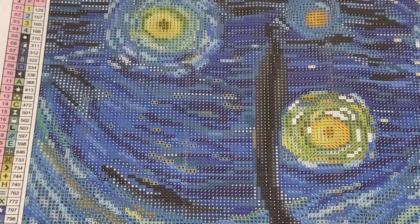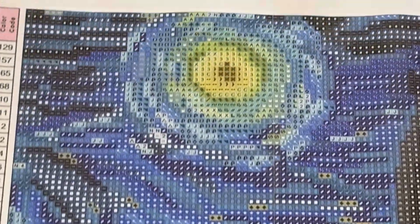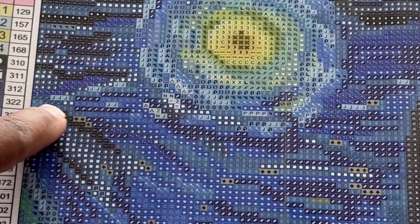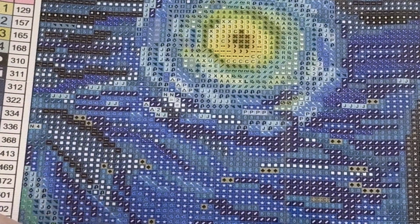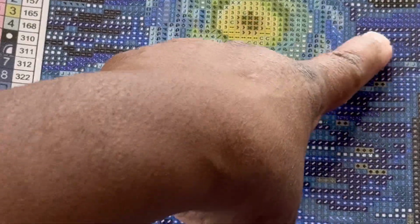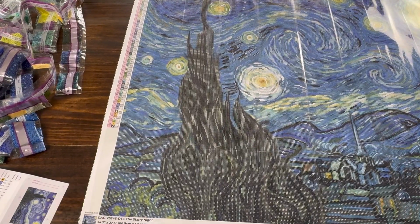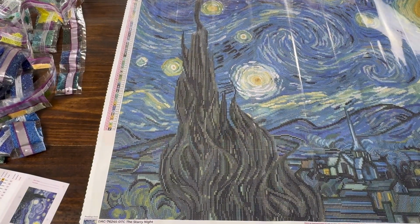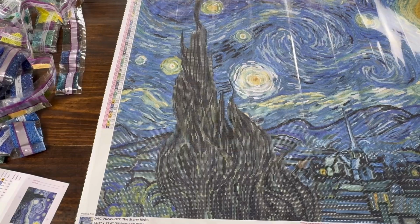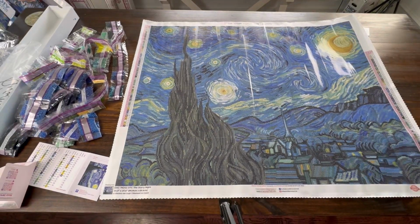So if you look in this top, I'm gonna zoom in just a little bit more. It's this dark blue one right here. And just in this little corner, you see it's everywhere. Here, all up in here. So this one is pretty much everywhere in this canvas. We were given two big bags of it. So just to kind of give you an idea of where it is. I'm trying to stop some of the glare.